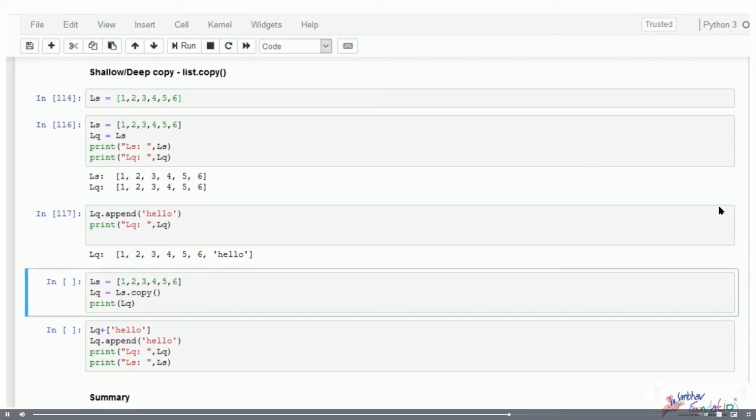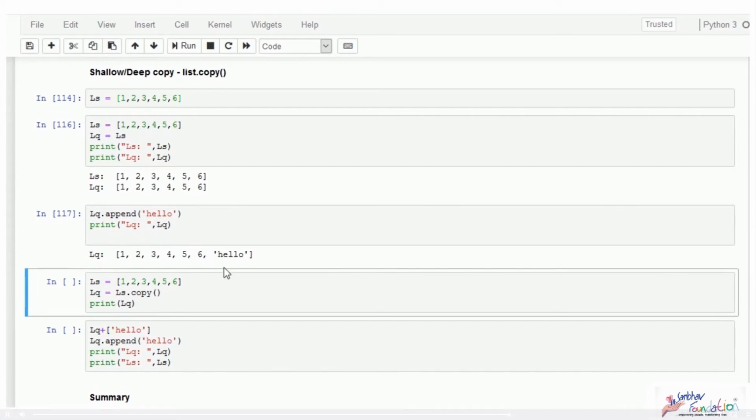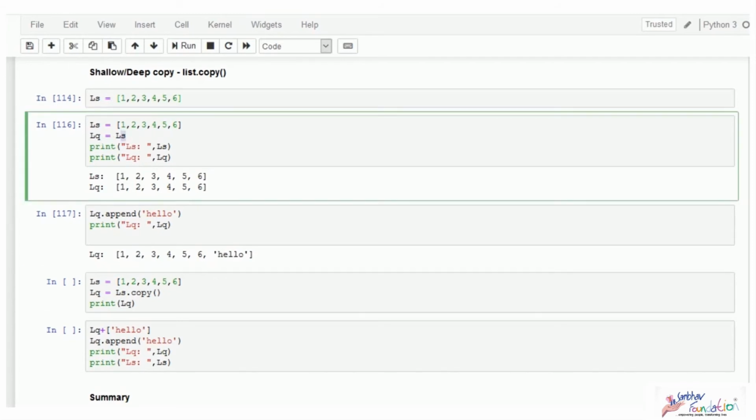So we have lq as 1 2 3 4 5 6 along with hello. lq was basically the same as ls. We didn't change anything in ls. We only modified and updated the value in lq. ls remains the same. We didn't perform any operation on ls so far.